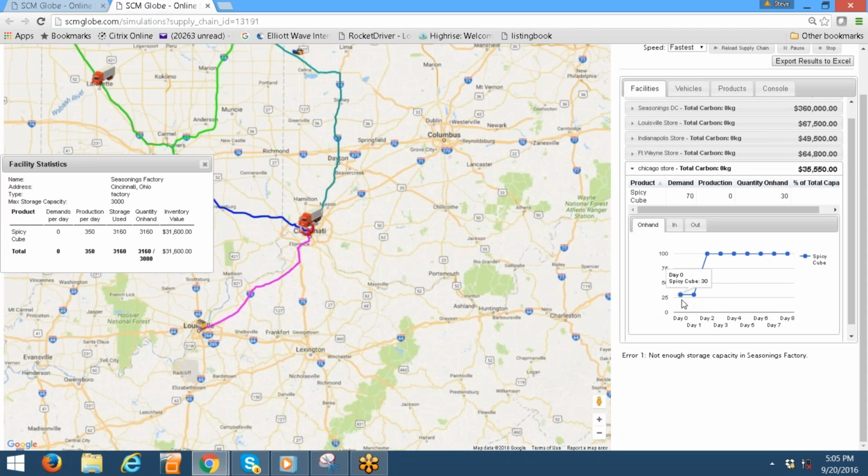And so yes, we did deliver our 70 on day one, and then our inventory stayed up at that level because we were delivering it every day. So we have a functioning store there, and we had 500 storage, so even if we bump up another 70, we're not going to have a problem.